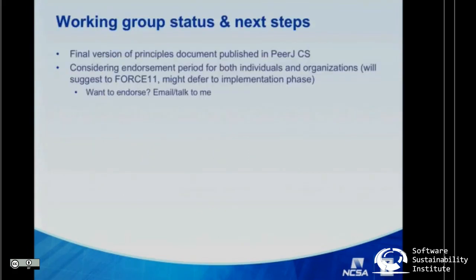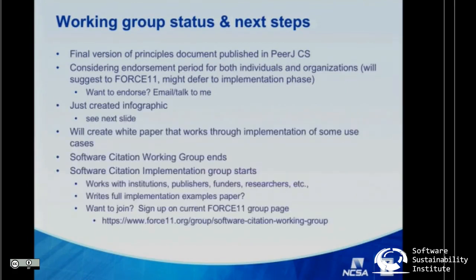I'm sorry. I guess I should have also put this slide up, which basically says that we're basically done as a working group right now, having come up with these principles. And as I said in the lightning talk yesterday morning, there will be a software citation implementation group that will start, and we'll actually try to do some of these things. One of the things it might do is to try to work with publishers and say, this is language that you might suggest to your reviewers who have software, that these things should be checked or something like that. So I completely agree with you. It's something that just hasn't happened, and I think the fact that there aren't any community standards means that people may just say, we use software.